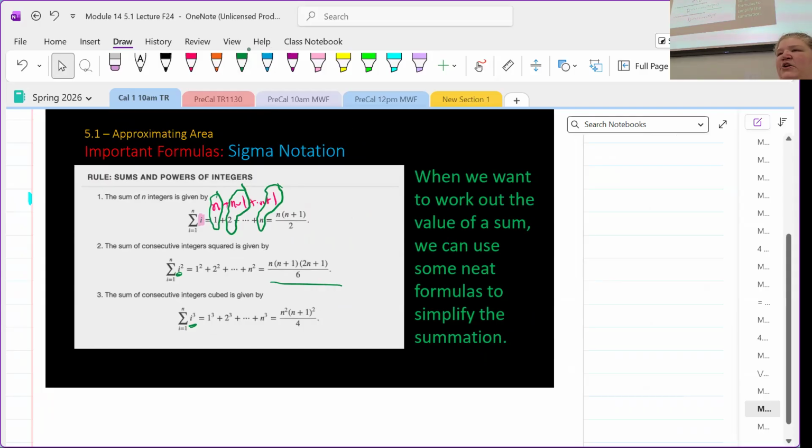You are not going to need to know these formulas on the final, but in some advanced math classes where we make you play with a lot of sigma notation, you do end up using these formulas enough that you would memorize them. Just because you reference them so much, you get used to it.